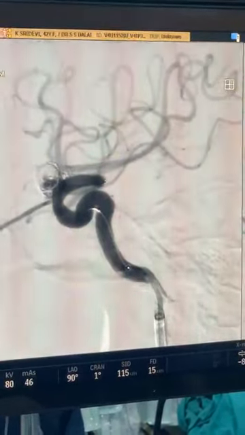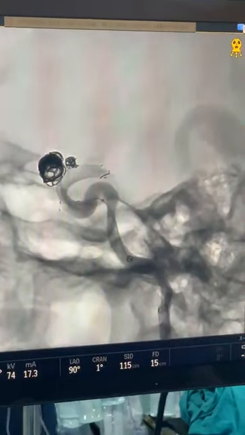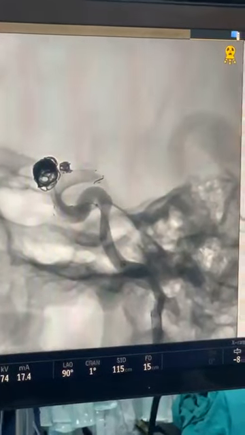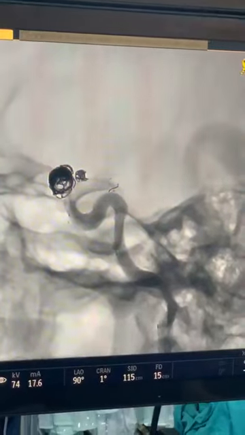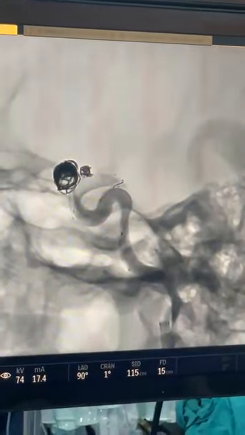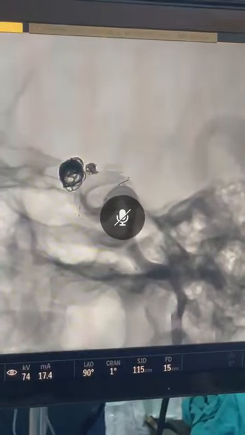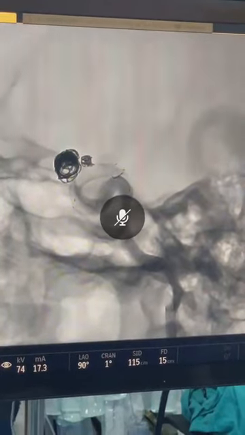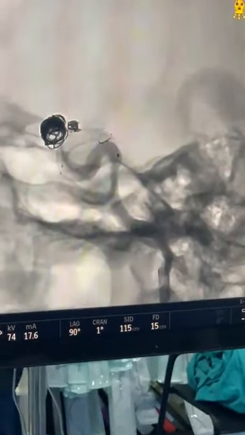It's quite a large siphon there. It's open already. Beautifully open. Absolutely beautiful.